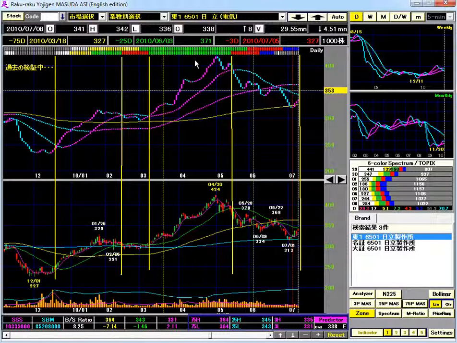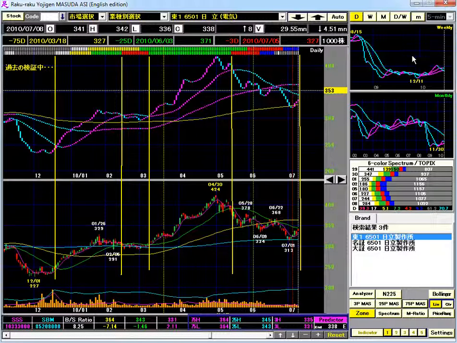So this highlights the importance of looking at not only the daily chart or the daily information from a Masuda Ashi perspective, it's also very important to consider other time frames at the same time and get confirming evidence. So we have the daily 6-color band on the bottom, the weekly 6-color band on the top. We look at both of those in the relationship together, as well as the daily chart. Here we have for Masuda Ashi. You can also see we have the weekly and the monthly charts as well. So you can spot at a glance, you can see all of this information in front of you at once.